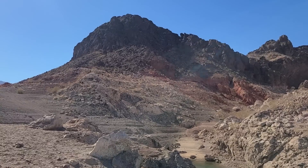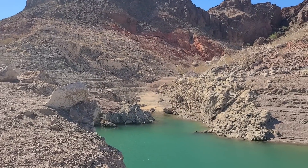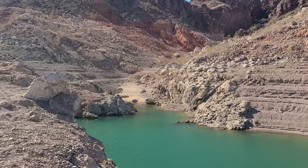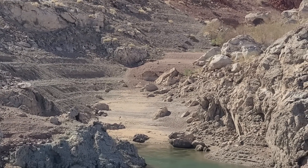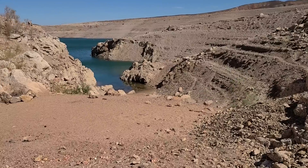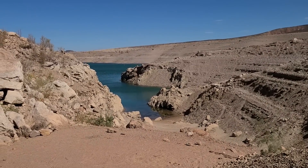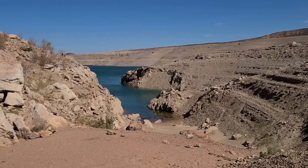Here we are on the present day, and we're going to continue on. This is pretty sad to see because it just does not look the same at all. I'm going to head down to that beach area that wasn't exposed before. So here we are down at that beach, and you can get a perspective on the walls, the canyon. They really just start dropping off once the water level recedes. It's basically just like a huge empty canyon before they filled it with water.